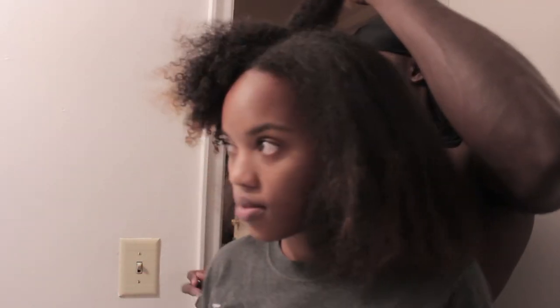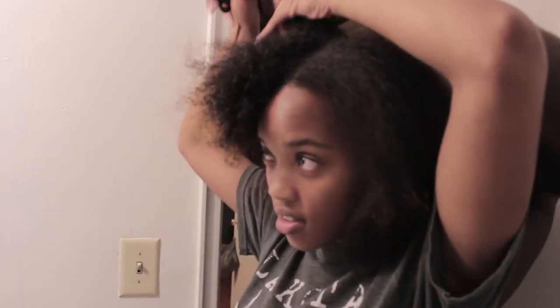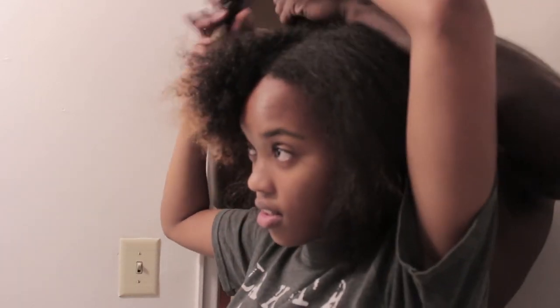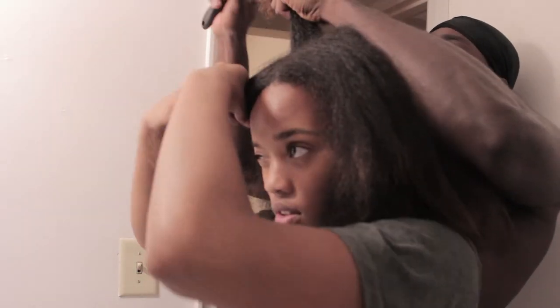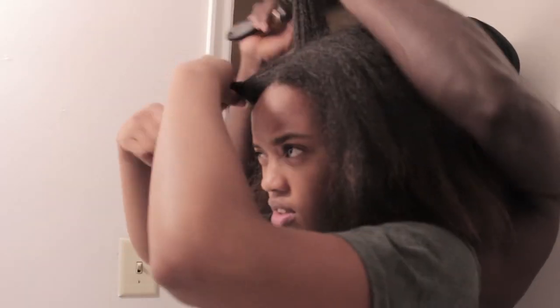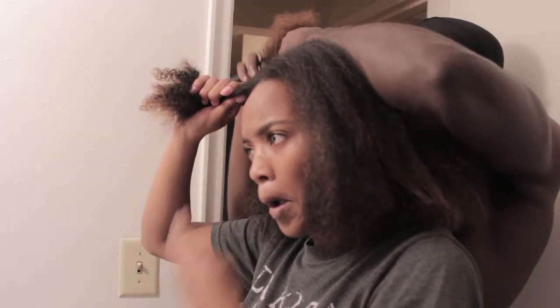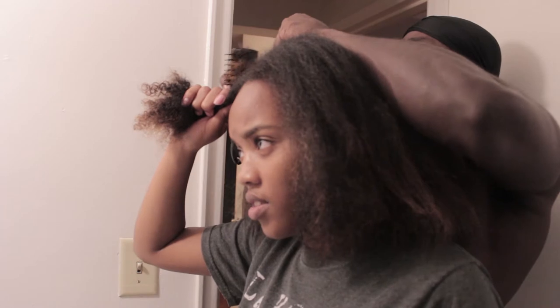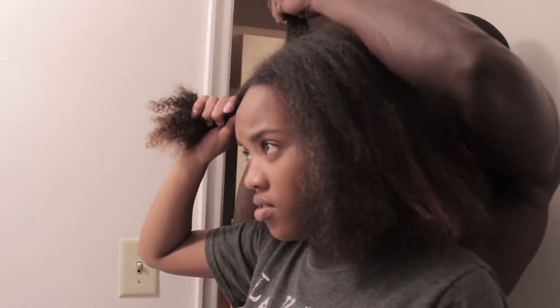I brush it. Not this brush, this. Make sure you do the ends first, like this. Okay. Why do you do the ends first? Because it'll be easier to comb the rest of them out, and it won't hurt.